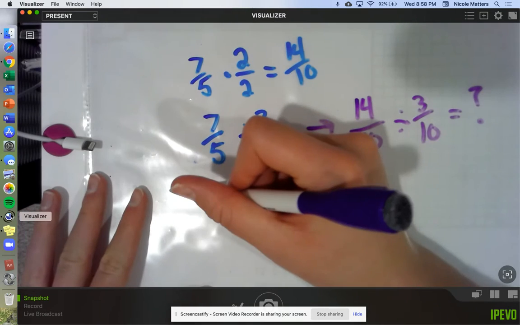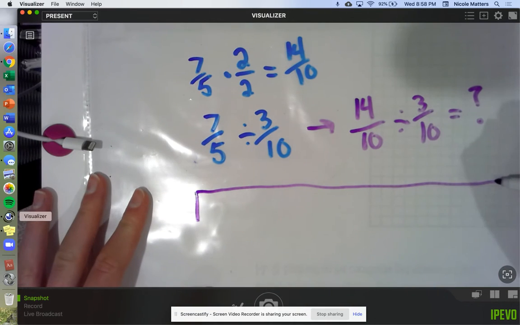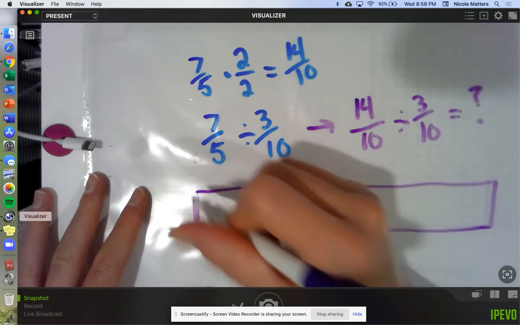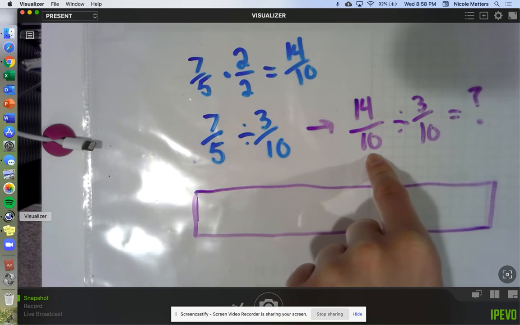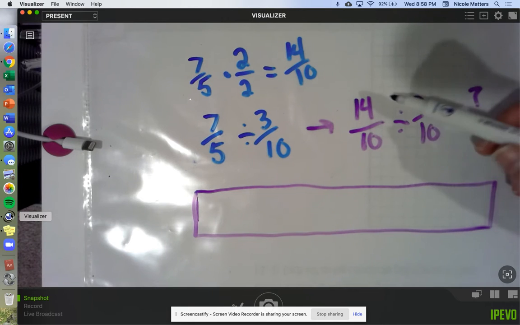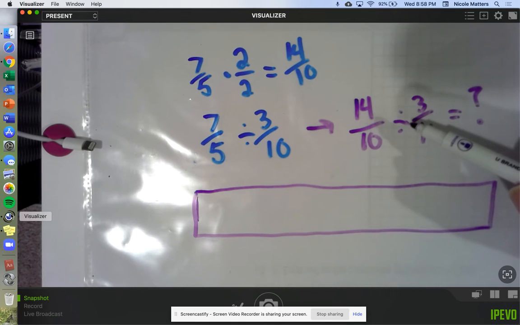I'm going to draw this out nice and big. When you're making the tape diagram, the denominator will tell you how many parts to separate it into. But the tricky thing could be when the numerator is more than the denominator. What you're going to do is count in groups of the denominator until you have enough parts to shade in, which the numerator tells you how many parts you need to shade in.